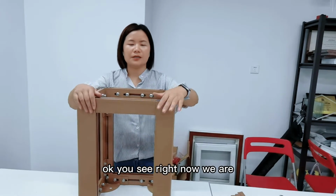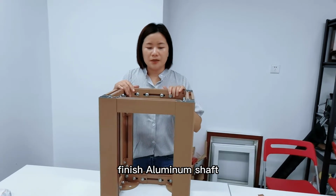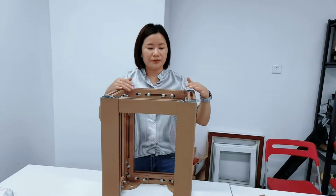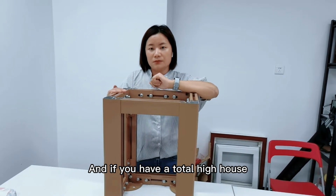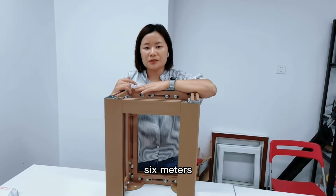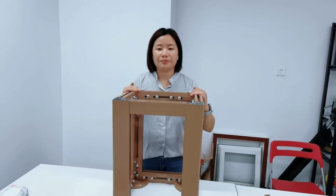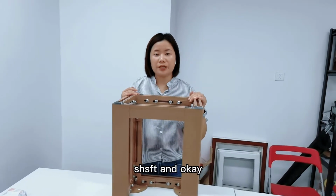Okay, you can see right now we have finished the entire aluminum shaft. And if you have a taller, higher house, just like 5 meters, 6 meters, you can use this way to connect a higher shaft.